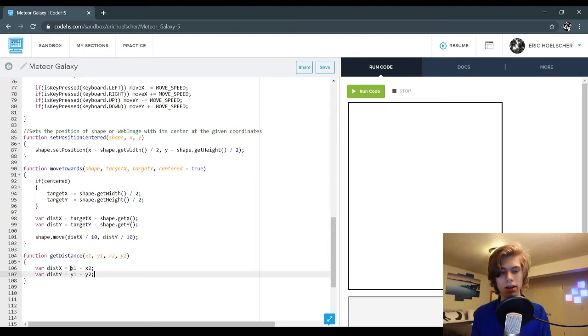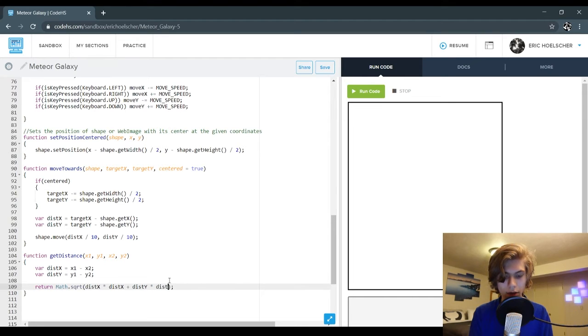Really, if you wanted to have it be the actual distance, you take the absolute value of this, but since we're going to be squaring it right away, we don't need to do that, because on the return statement we can return the square root, or math dot square root of distance x times distance x, so the square of distance x, plus distance y times distance y.